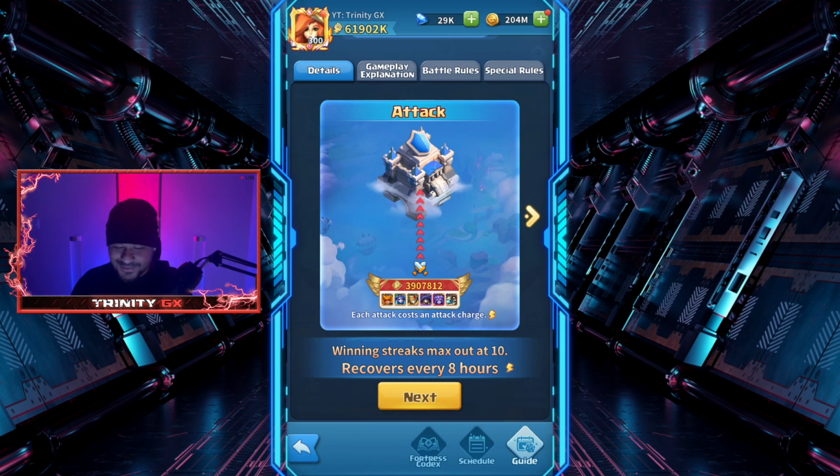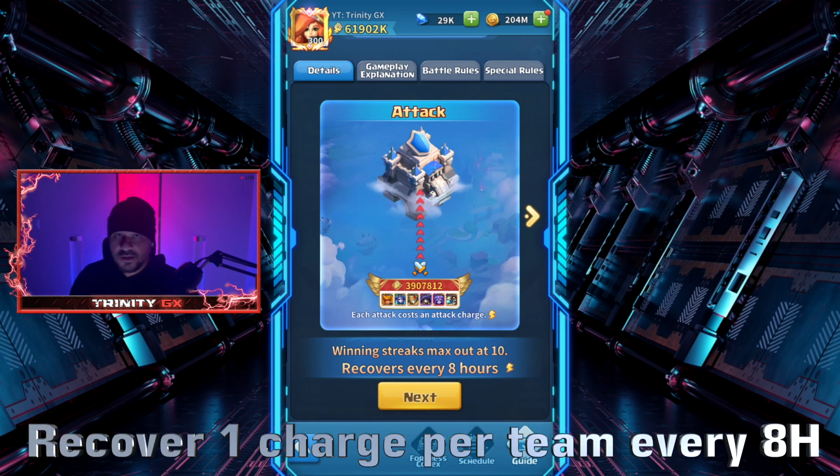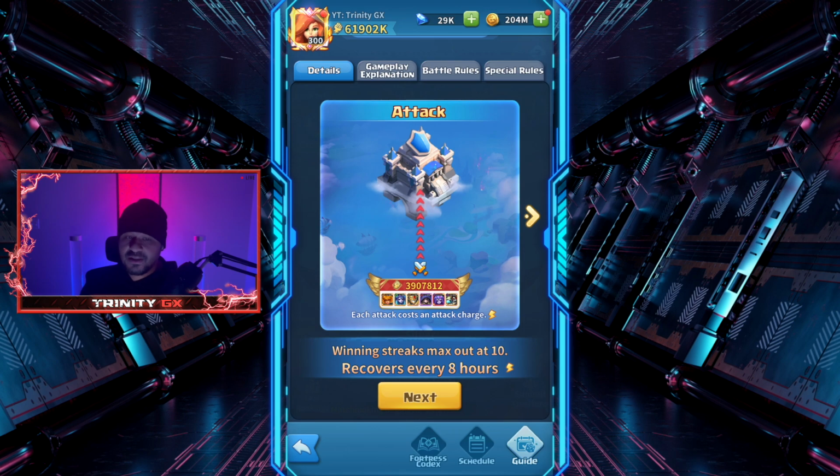Here we go. So when it comes to attacking, you get 3 electrical charges, which symbolizes 3 attacks per team. And you have 6 teams, which is 18 attacks, right? However, every 8 hours, it recharges, which means you don't want to waste any, just saying. However, if you get a winning streak of 10, that's the max, okay? Now moving on.